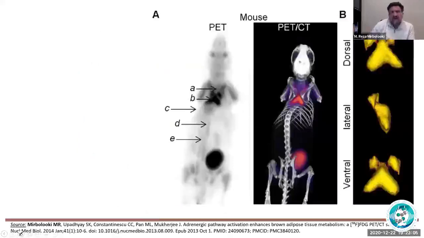So all these data that I showed you were on rats. Then we thought, let's do this on mice to see if we get the same result. So we did the experiment on male Swiss Webster mice, and we used CL316. And we saw that in mice, they are smaller, so PET scan could be a little bit tricky, but we found that IBAT still gets really hot in mice, and it's very obvious.